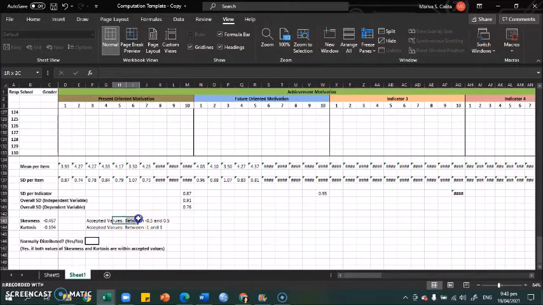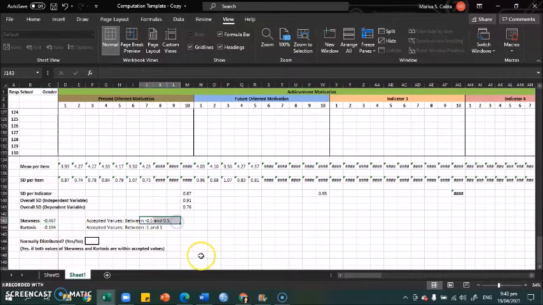Once these values are met, the data is normally distributed, and we can go ahead and conduct a test for correlation. Alright?